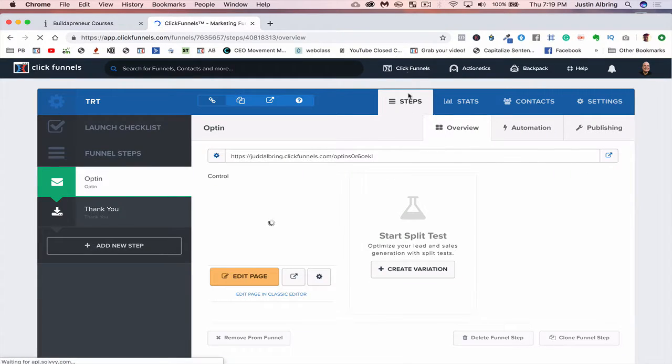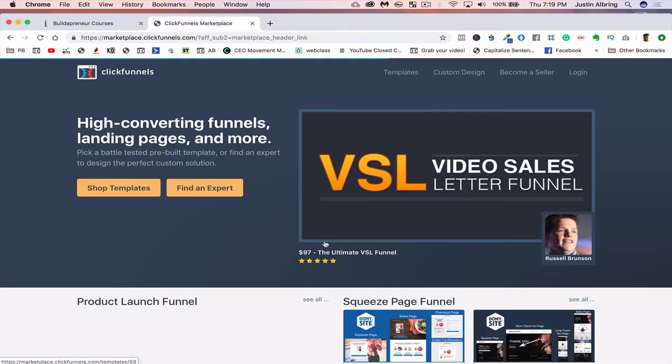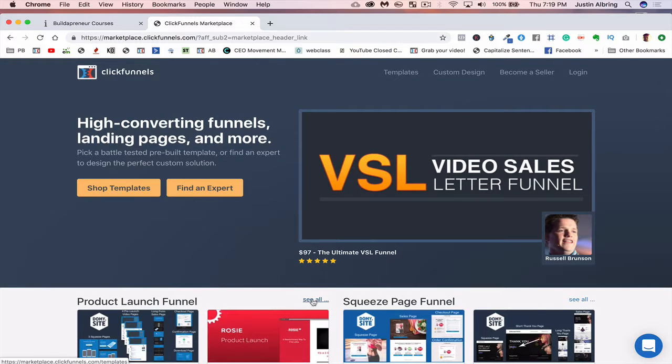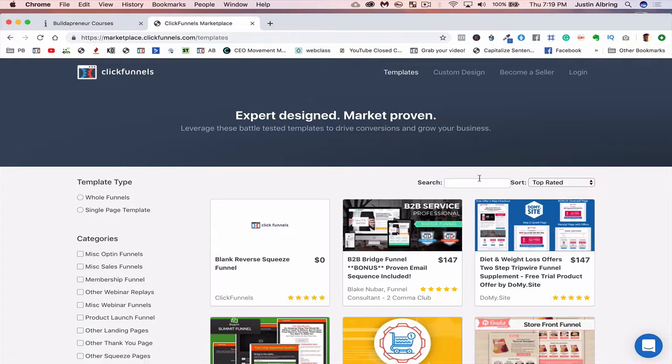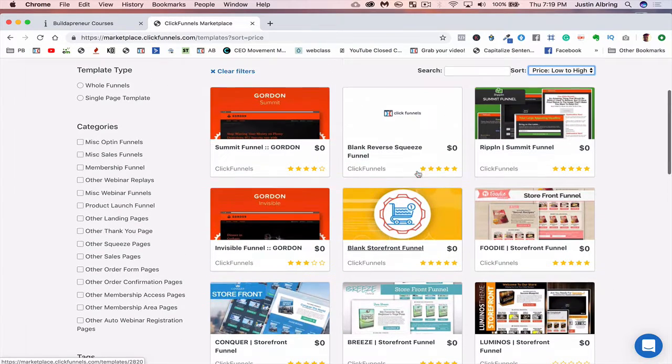That is ClickFunnels 101. The last thing I want to show you here, a little bonus for you guys. This is called the Funnel Marketplace. You can get access to this here, and you can basically get all these templates. Look. Now, some are paid, obviously, but you can get access to free templates. And once you're a ClickFunnels user, just go up here and you go low to high. All you do is click on these funnels, guys, and they upload straight to your account.